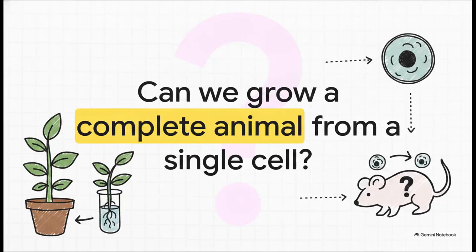As we wrap up this explainer on nature's division of labor, I want to leave you with a fascinating, kind of provocative thought. We know plant tissues can regenerate entire new plants from just a single cutting, right? Well, researchers are currently trying to deeply understand and replicate those exact natural processes for human welfare. Will it someday be possible to grow a complete animal from a single animal cell, just like we do with plants? What would the advantages, or even the consequences of such a massive biological leap be? It's a profound question, and it really shows just how much we still have to learn from the tissues in action all around us.